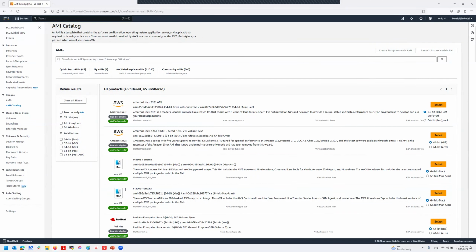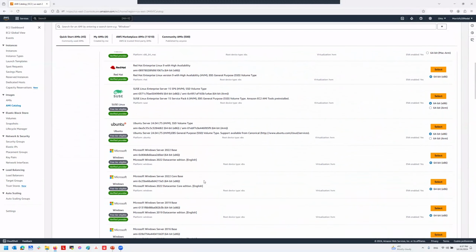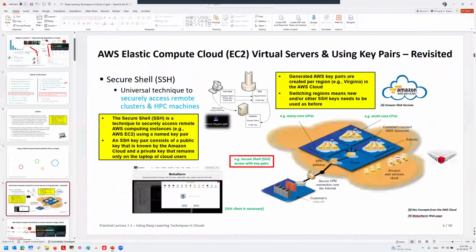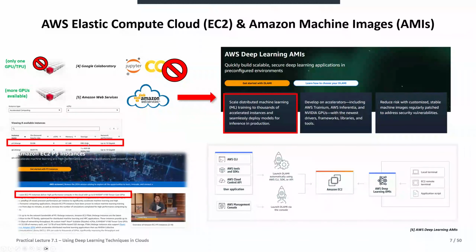Hence, now when we think about all of these different images, we are interested in Linux, yes, perhaps, but we also want specific tools like PyTorch for deep learning, right? Because that's something that is our original aim here. Hence, when we now look, there are these interesting AWS deep learning AMIs that we can create, and we talked a little bit about it.